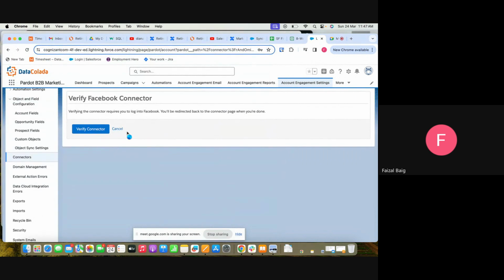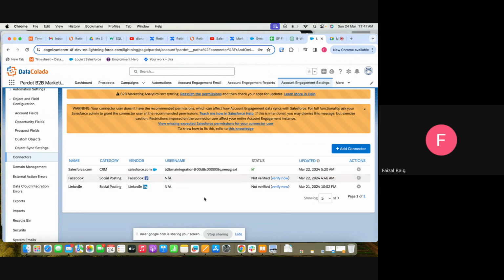Pardot. Now there are many things we may come to know while accessing Facebook in connectors: we cannot have groups which we can access in Salesforce. There are posts only which can be accessible. For example, in Facebook, I have created a post of Data Colada, stating that if you want to get enrolled into Data Colada, you can fill up the information and get benefit out of it. People who click on that link, access the website and fill up the information will get enrolled into Facebook in connectors, and we will have all those prospects in Pardot.